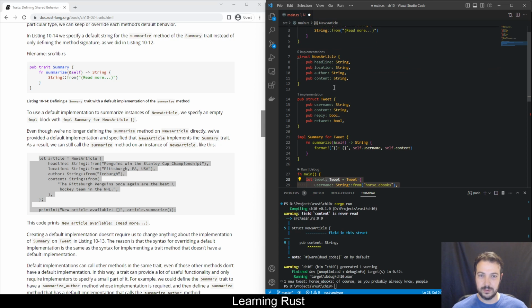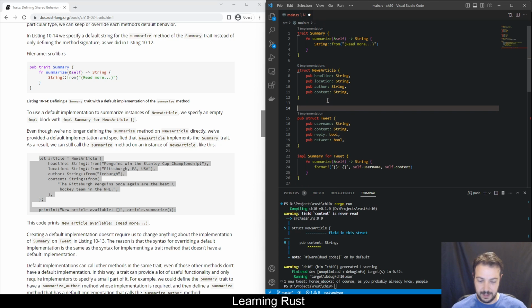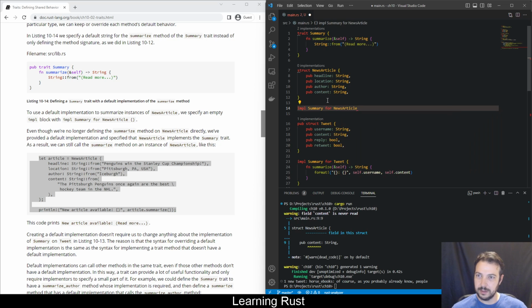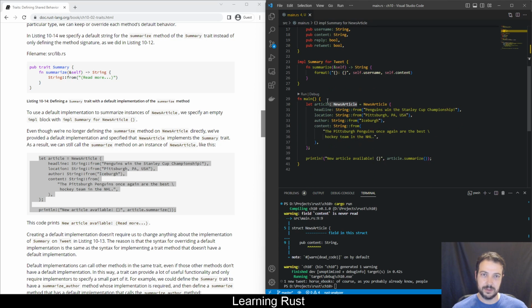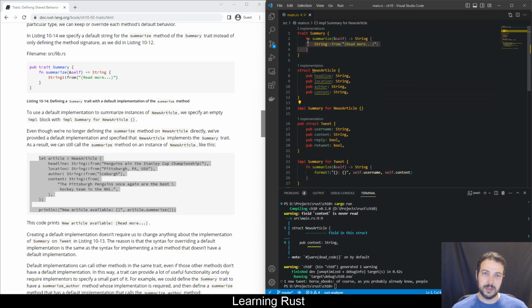Okay, so we need to implement Summary for NewsArticle, and then an empty block, right? Yeah, and then an empty block, and then the error disappears. This tells Rust to attach this implementation to the NewsArticle.